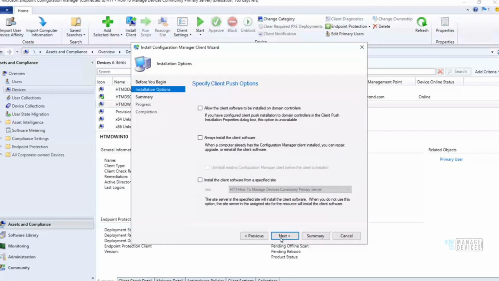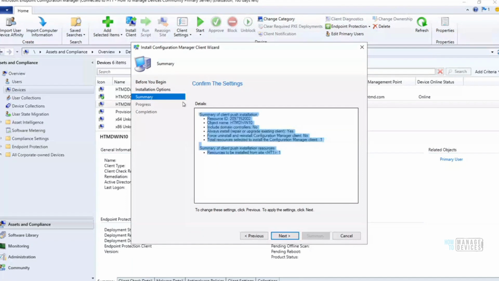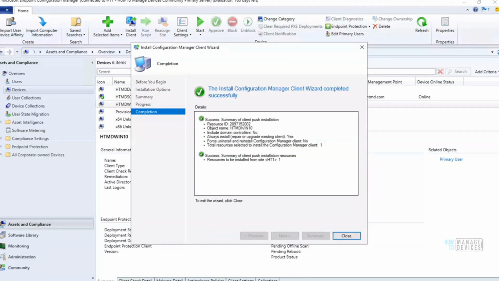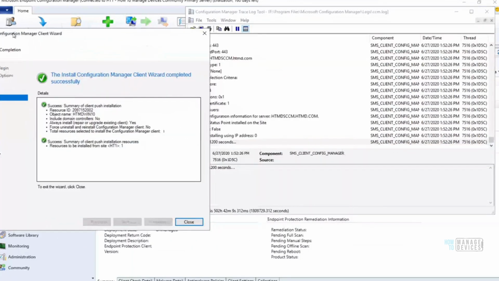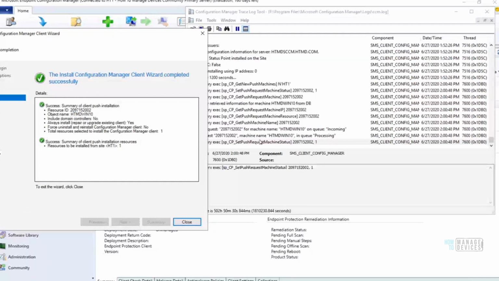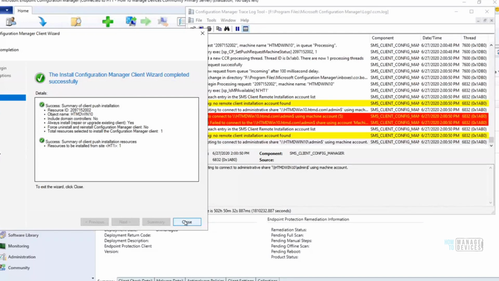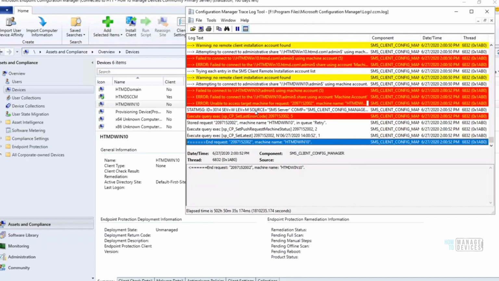The same wizard, I'm going to select the same options, the specified site, etc. Let me confirm this and the summary. Let me enable the log file, and it's already started. Ooh, okay, and you can see some interesting errors also, right?